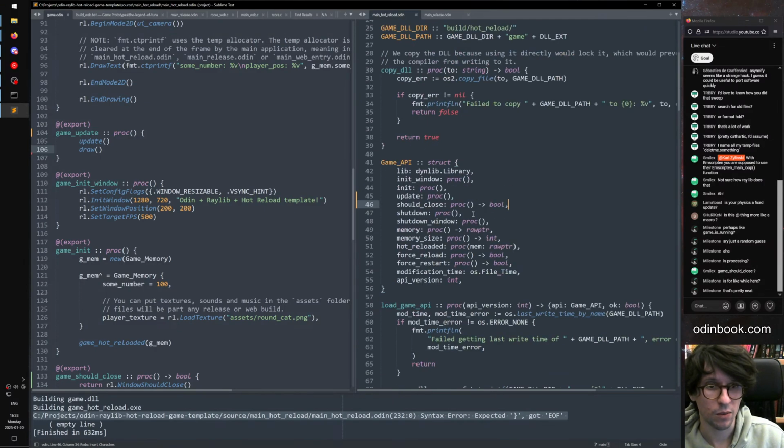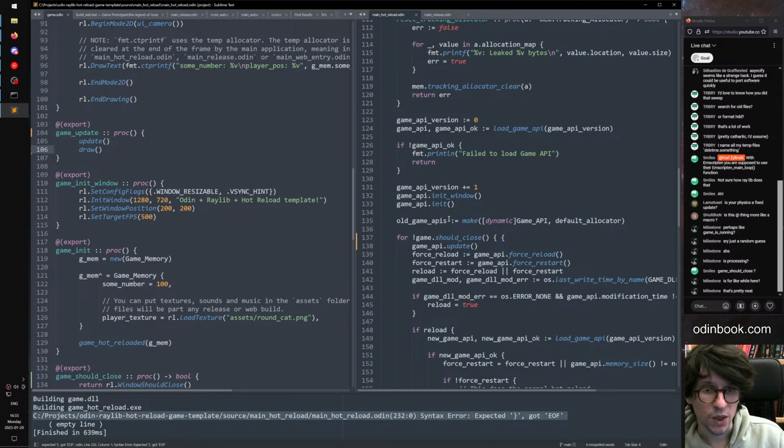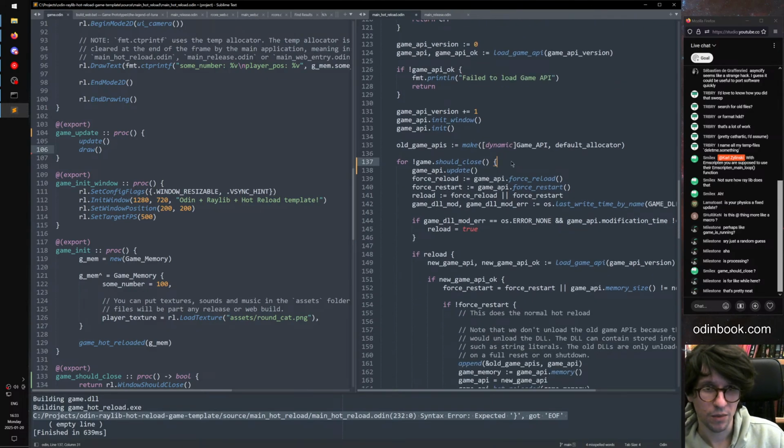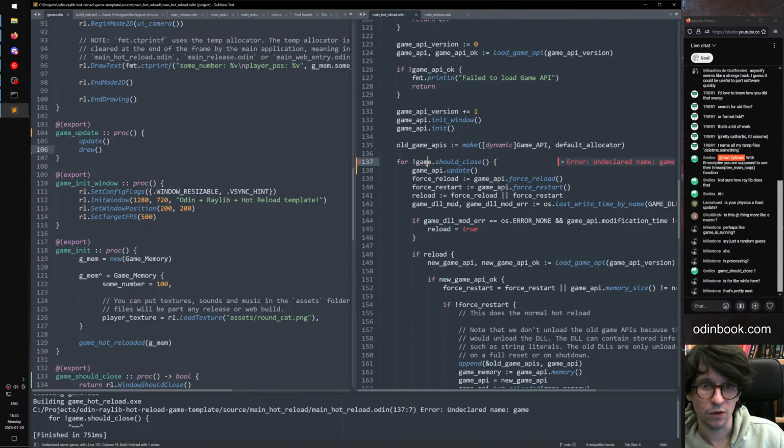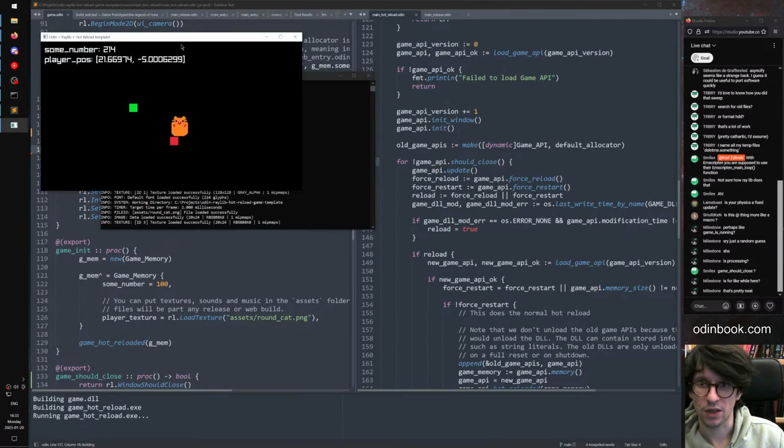Oh wait, what did I type up there? Okay, didn't like that. I probably messed up a little, this double curly brace there. If not game API should close. You see, now that works nicely again.